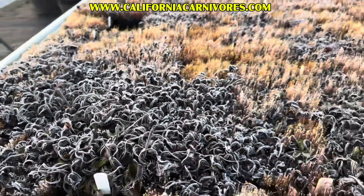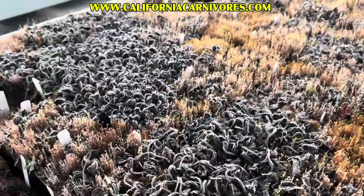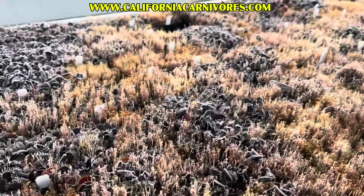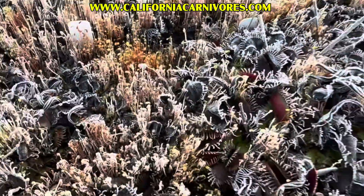She usually doesn't see them in their current state, which is super frosted and frozen. Last night it was about 32 degrees — California cold. The sun's just coming up, but when it does it's going to melt all these ice crystals off. In the meantime, check this out — here's all of our frosted Venus fly traps. Mostly what you're seeing are all the old summer traps, and you can see how that offers a little bit of frost protection for the green dormant leaves still tucked down in there.